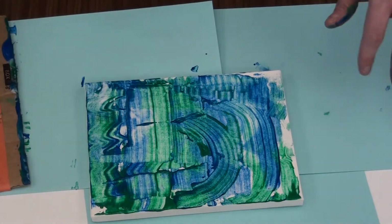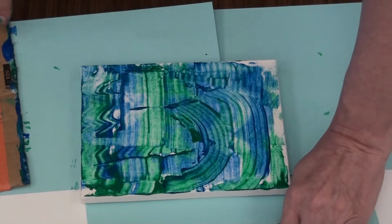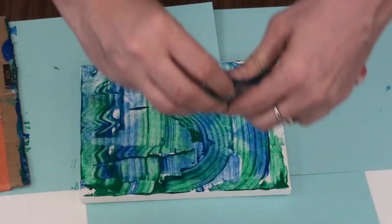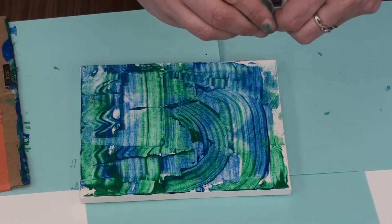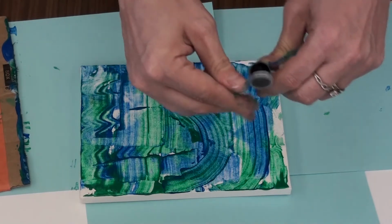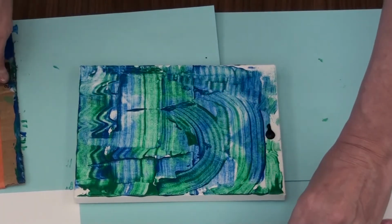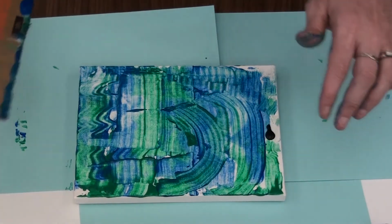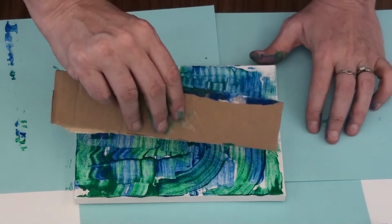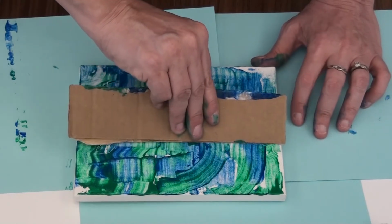Now, if you want to add an accent color, you certainly can. I think I'm going to add just a tiny bit of black into mine. So I'm going to put mine over here at this edge. And I'm going to use the opposite side of my cardboard to drag.